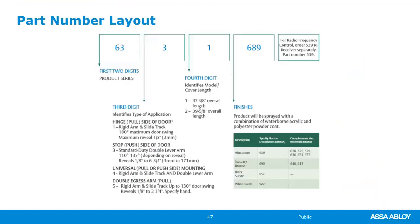So let's talk a little bit about how Norton lays out their part numbers. The first 2 digits of their part number is always the series. So 6300 starts with 63, that makes sense. And then they give us these little drop down menus of what that number would be depending on what we're looking for. So if I want that universal push side mounting right here, that's going to be 63.4. And then if I want a full length, because it's just going on a 7.0 door and I want that operator that goes all the way across that looks really nice and seamless, then that would be a 63.42 by the finish. So very clear, and they do this across all of their operators. They keep it very consistent for the user.